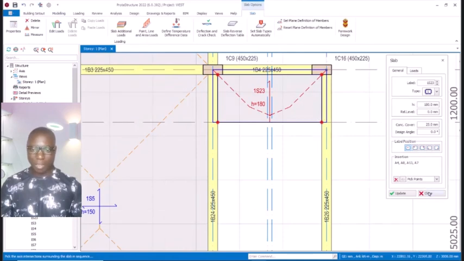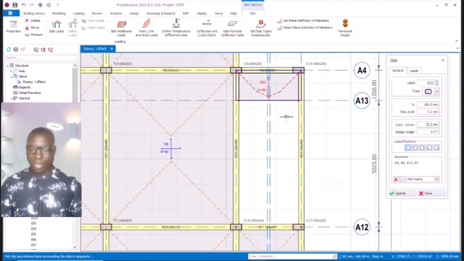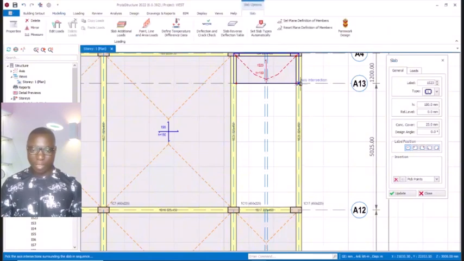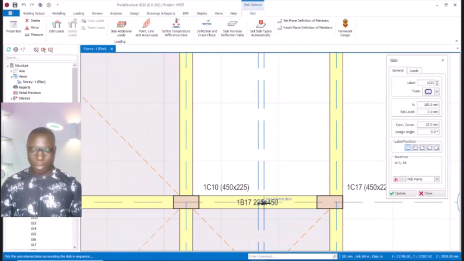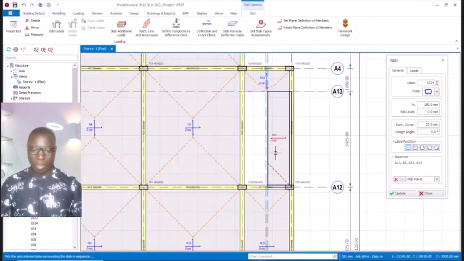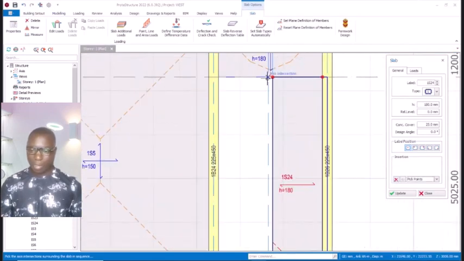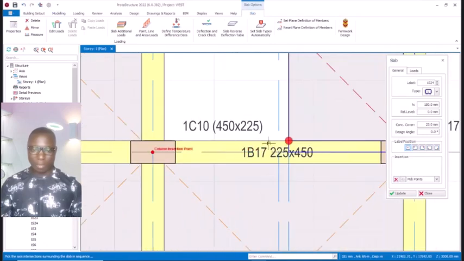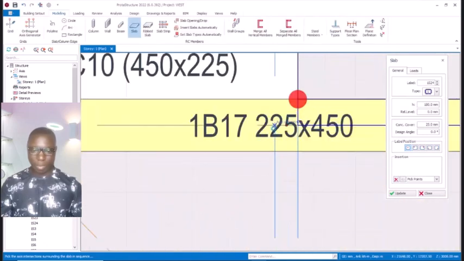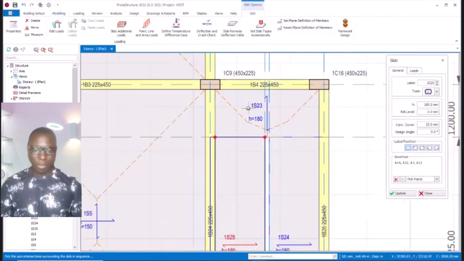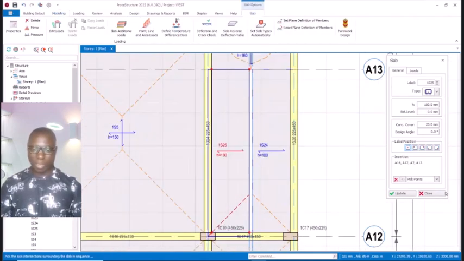Alright, so I click on close, but by then I will have to insert it in these other provisions as well. So I also use big point, so I clear the existing point right there and use this point. I use this point, I use this point, and I scroll down. I use that point to have the slab just like this. Alright, I clear the existing construction point again, and then go again to new construction point. I zoom closely, pick that point, this point, all the way. I pick this point to have it inserted just like this. After which I close this.